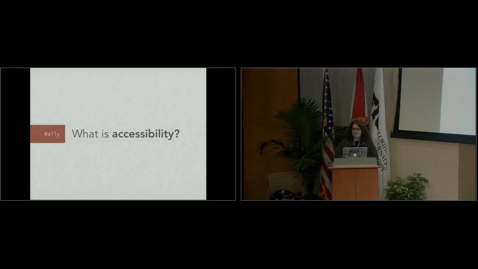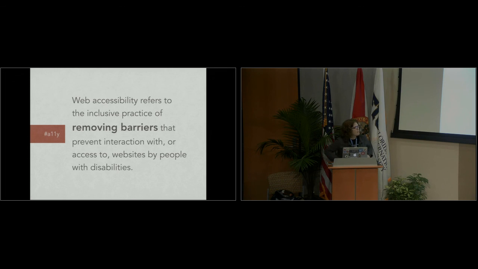So what is accessibility? Basically, at the very base principle of it, it is just a practice of removing barriers, with the goal of having accessible content for everyone, no matter their disabilities. And so anything from images to videos to colors, there's a wide spectrum of content and functionality on your website where you could be excluding someone from accessing because of a certain disability or need.